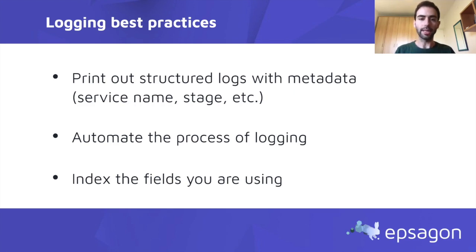It can also help me compose analytics based on this information. Now, the second tip is also super crucial because, as we mentioned, creating logs is manual. It means that if you're the developer and haven't printed out some logging information, it's just not going to be in the logging solution. So try to automate the process of logging as much as possible, in other words, try to use middlewares inside your functions and your applications, your Flask, your Express, your Django, your Spring application, that will cover as much of the information as possible and put it automatically out to the logging solution.